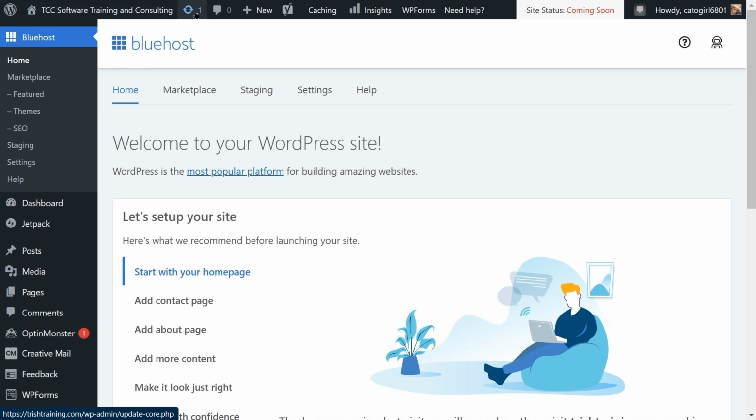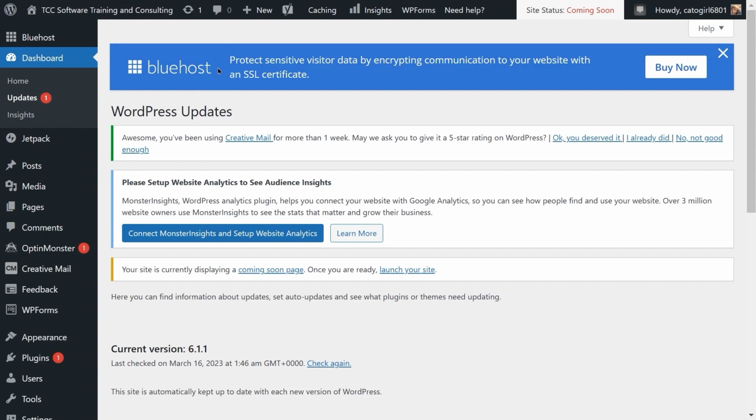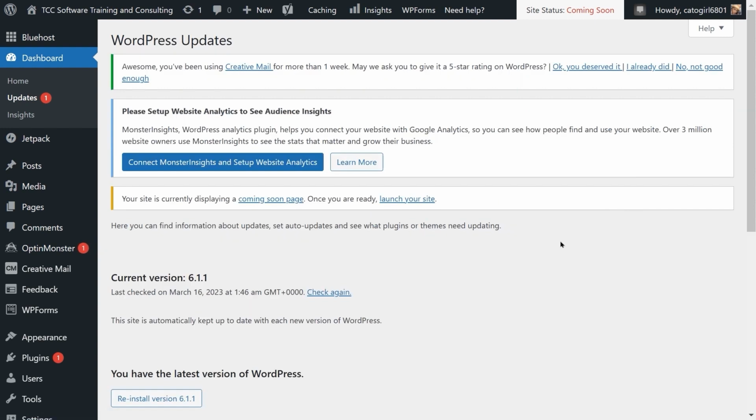This next icon is indicating that there is some kind of updates available. And I'm going to click on it. It has a 1 next to it. And so, yeah, it's taking me to WordPress updates. Now, some of these pop-ups kind of take up space. So anything that I don't need, I'm going to use the X to its right to close. If there's anything that has an X, you can go ahead and close it.